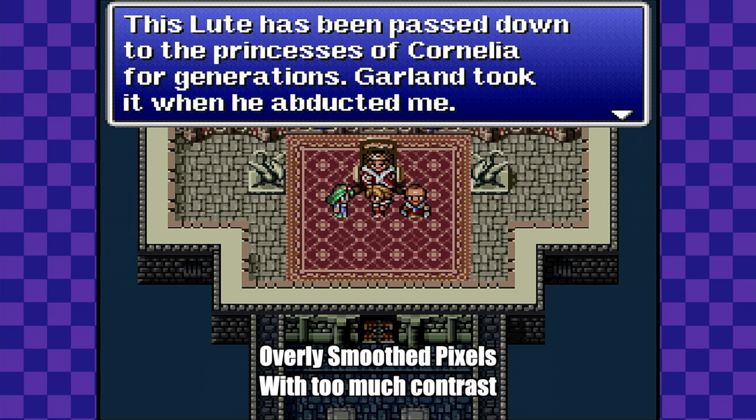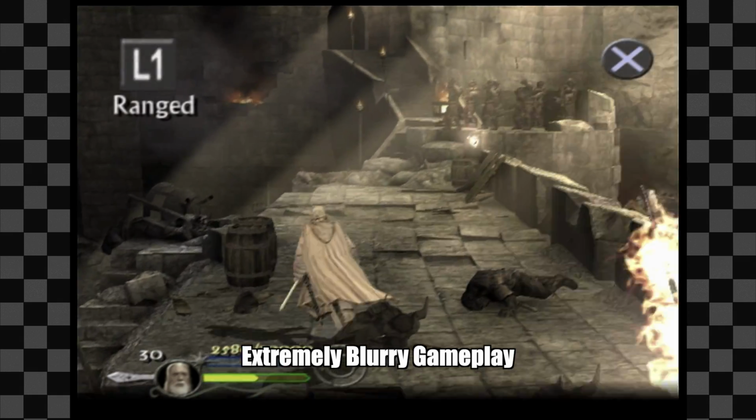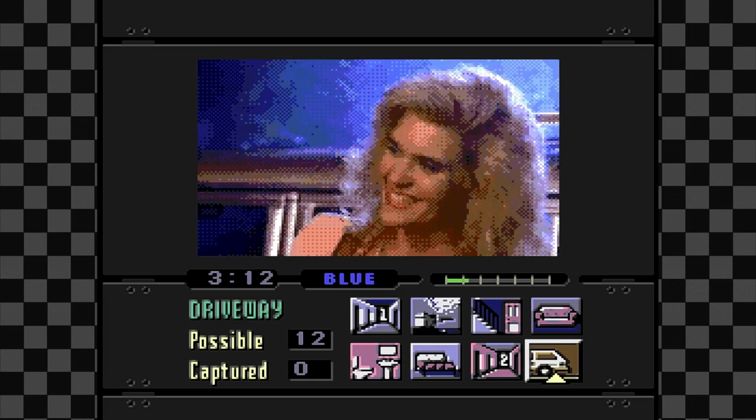For example, a lot of the contrast can go a bit crazy, it can be way more blurry than it should be. We'll get into more of that later on in the video, but it's just worth noting that that's a thing.